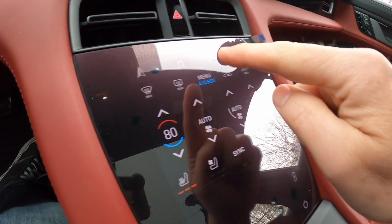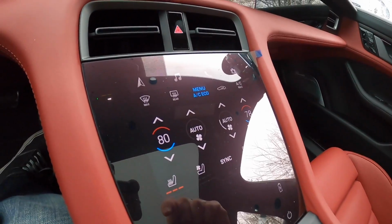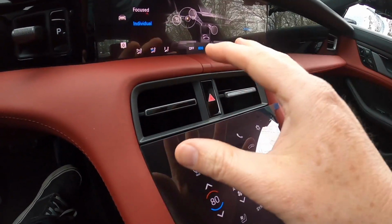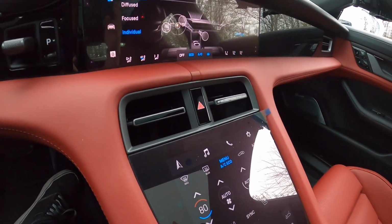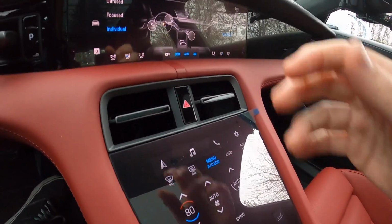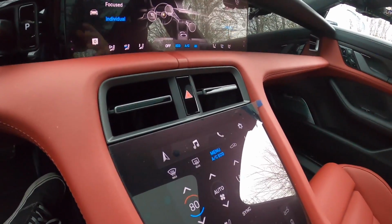Next, the climate control system. Oh my goodness. This is a perfect example of over-engineering gone nuts. And I know other people have talked about this, but bear with me because I think it's much worse than people have tried to explain. If you go into the climate menu, you get this nice menu here, which is how you adjust these futuristic vents. Now, for the last 100 years, we've had vents where you just have a slider for moving the slats and a little wheel for opening and closing the vent, and that has worked beautifully.